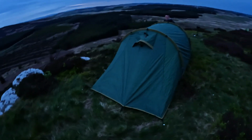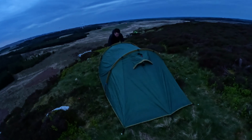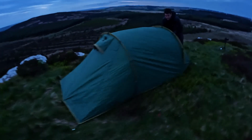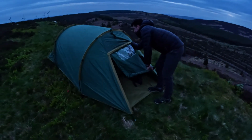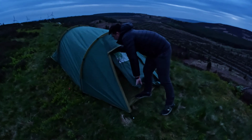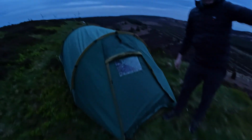The Geordie Wild Camper even said it's got a window on the door, so I'm looking forward to seeing that. I can unzip it if you want. Aye, let's have a look. Yeah, nice little tunnel tent. Get 2 years in there comfortably. Do a grand unveiling here. Oh, look at that. I think it puts Hillebergs to shame, this one. No, honestly. I think it's something we're all missing from tents. We'll have to get out to see what the weather is, but I've got a perfect view of your tent from there. Keep an eye on you.